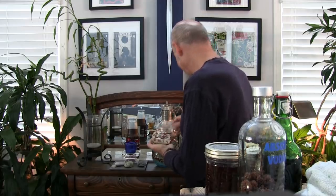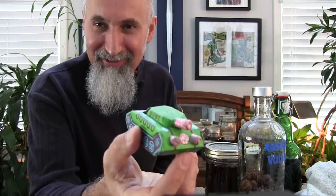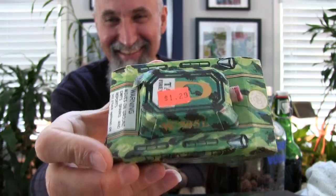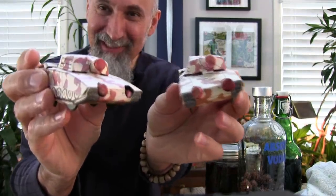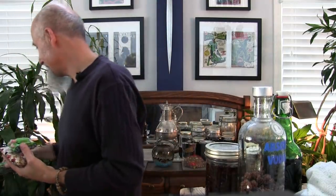Take it like these guys. Because I'm hitting up these bottles, right? I sort of have just random stuff laying around. These are little tank firecrackers. I got four of them. Look at this. The price tag isn't even on them. $1.25 or $1.29, right. Oh, fun. Look, warning. Here are these two guys. It is what it is, right? I got these as a gift, so it seemed like a waste to light them up. Maybe not. Maybe sometime we'll light them up.